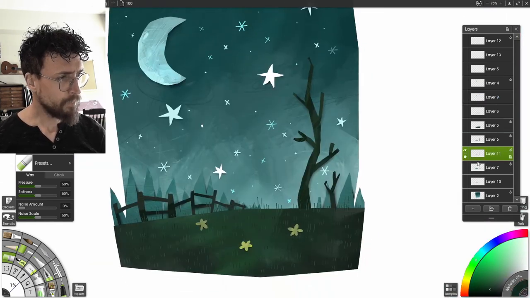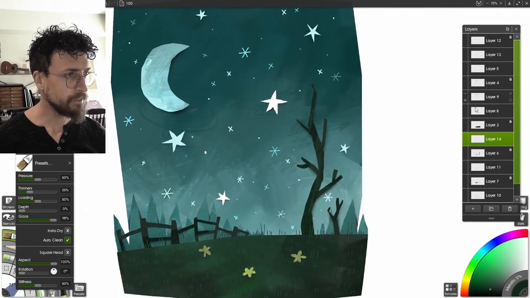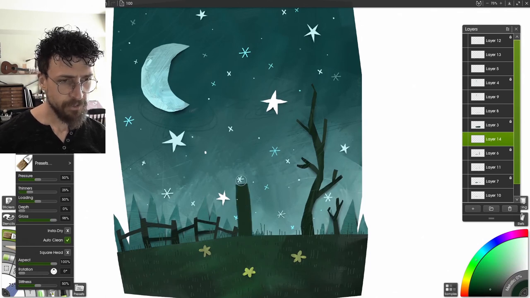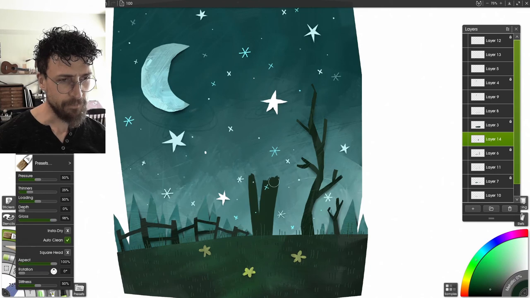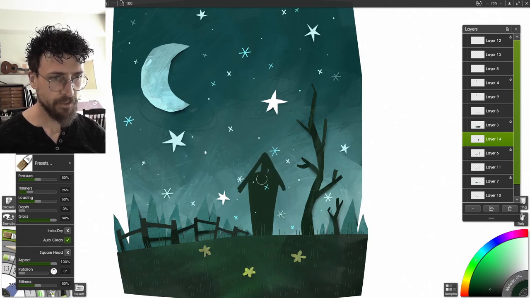Pretty good, but you know what I wanna see? I wanna see what would happen if we put one more object here. I feel like it's a little empty. So let's just see what a house would look like. I don't know if I'm gonna keep it. Let's just take a look. Feel like the picture needs a little bit more of a primary subject.